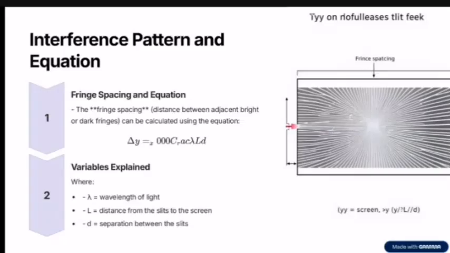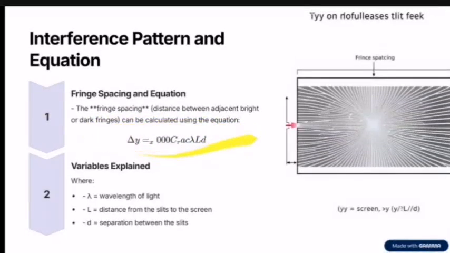So now, as I was saying, the fringe spacing equation is the formula that tells you the distance between each of these light spots you see. The simplified way this formula appears is, instead of writing this stuff that is here now, just write on your notes: delta y equals lambda, that is wavelength, times capital L all over D.